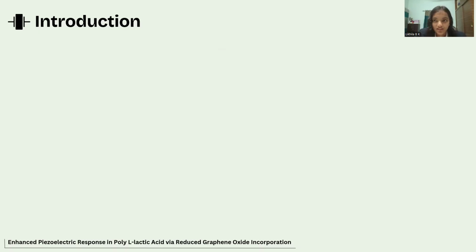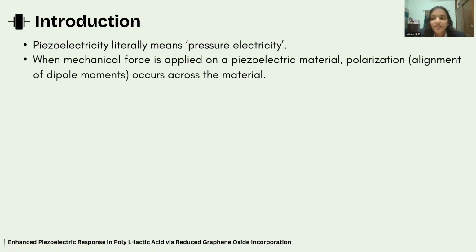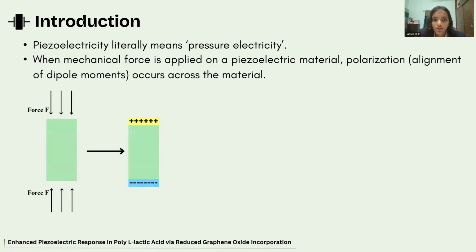Let's understand piezoelectricity. Piezoelectricity literally means pressure electricity. When mechanical force is applied on the material, polarization occurs across the material and you get a measurable output voltage. When force is applied, positive charges move to one side, negative charges move to another side, and when you connect this, you get an electrical voltage.